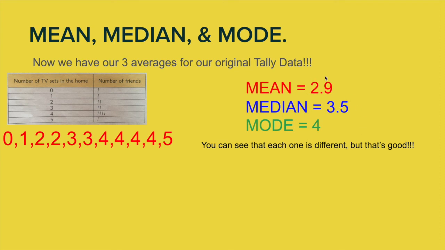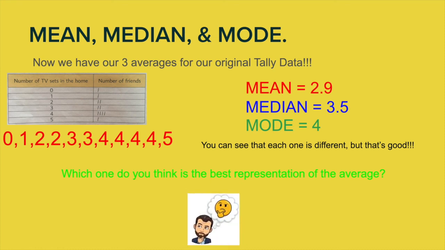What you could do is find the gap, or where these three numbers meet. So you could find the mean, or the median, or the mode of these three numbers, okay? Now, quick question. Which one do you think is the best representation of the average? Okay, I'm not going to answer it for you. I just want you to think. For you, what is the best representation of average? Is it the mean, the median, or the mode? Or do you think it's all three?